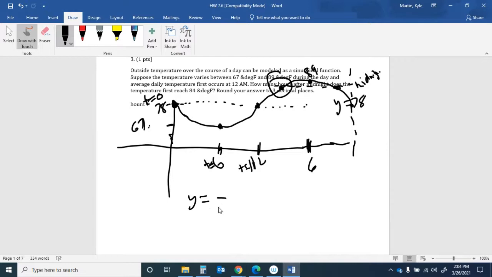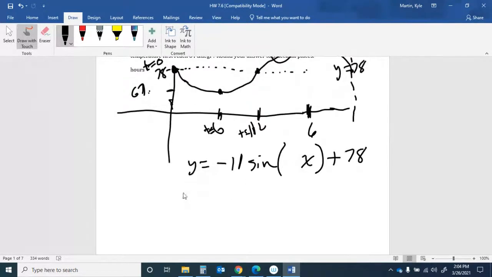y equals negative sine. We need to figure out the amplitude. The amplitude was 11, did that earlier. So negative 11 times the sine of, I need to figure out what b needs to be, what the coefficient in front of x needs to be. And then there is no shift left or right. And then there's a vertical shift to 78. The midline got moved from the x-axis all the way up to y equals 78. So the vertical shift is 78 units. So all we're lacking from having an equation is the coefficient in front of x.